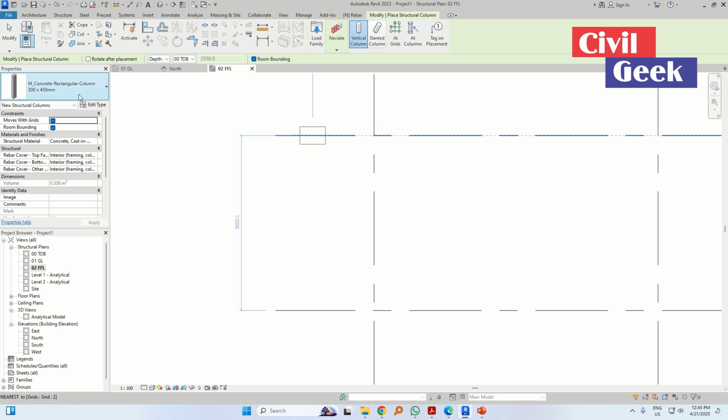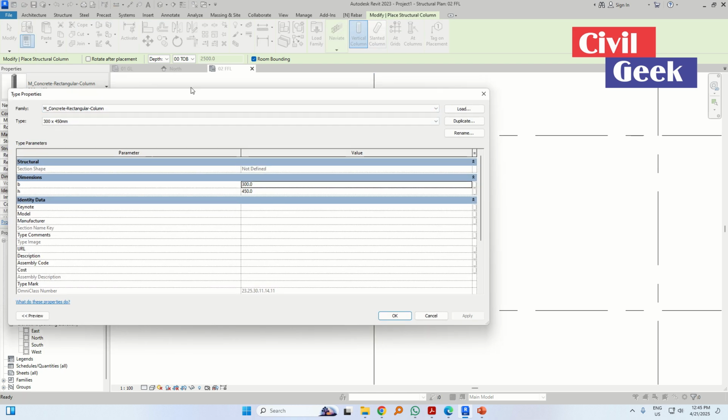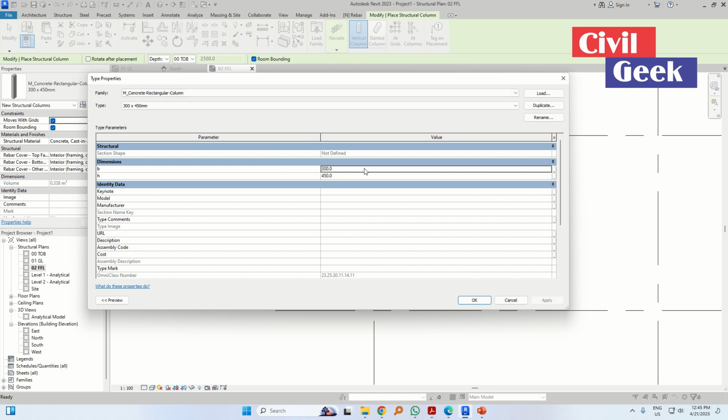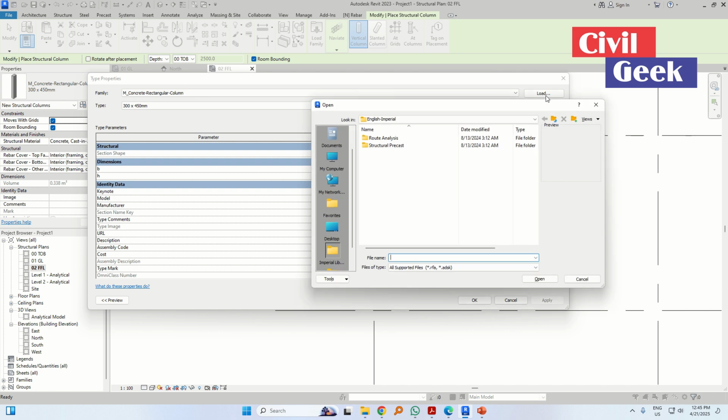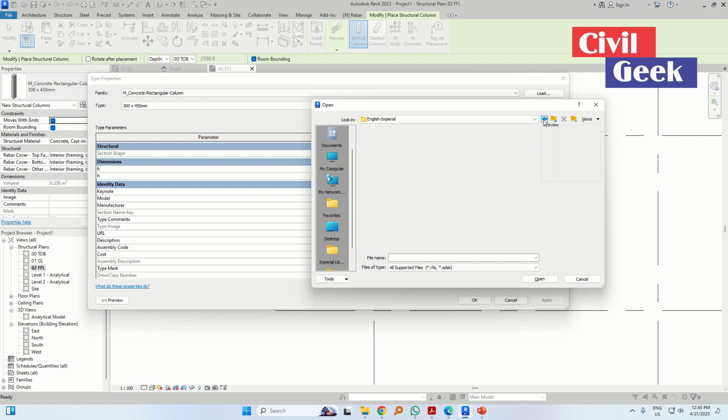Okay, before I do anything else, let me just do a bit of editing. If you select here, and let's say for some instance I want to change the dimensions of this column, I can go here and go to load like this. Then I will load. I can do it by loading in another column, or I can change the one that I have by duplicating. I will then go on to do that.